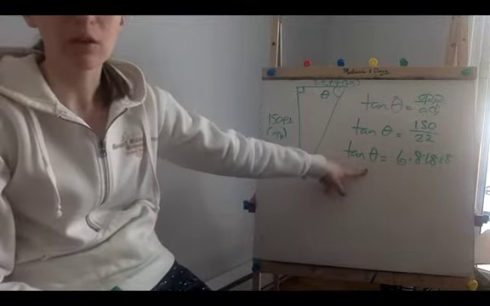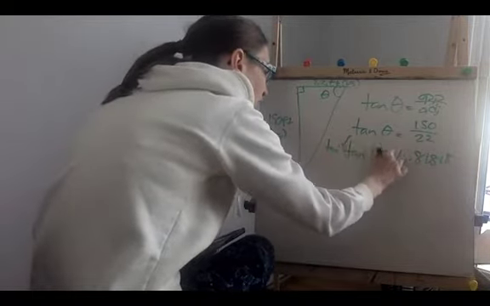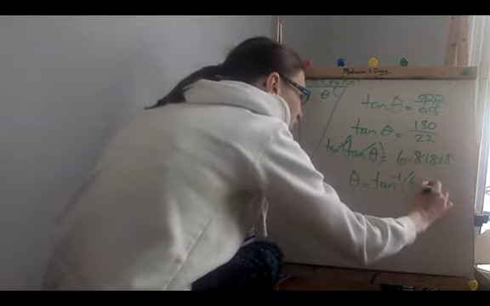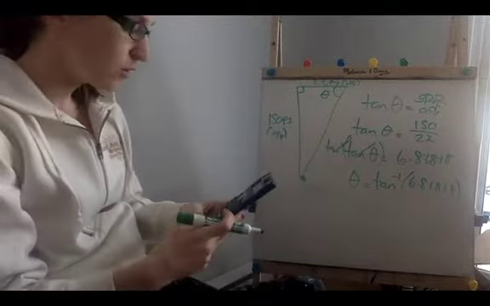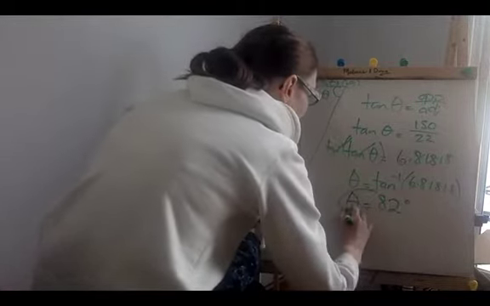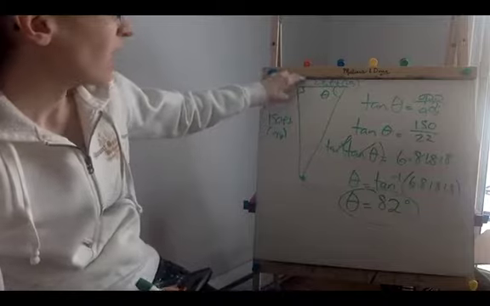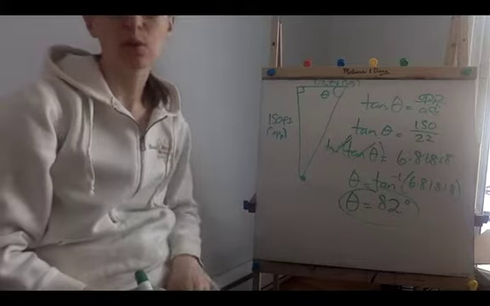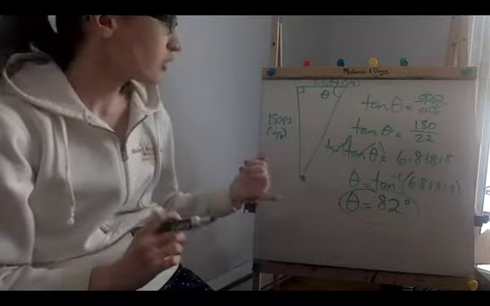Okay, so then remember we talked about this in the review. To solve for a missing angle, we do the inverse trig ratio. So we take the tan inverse of both sides, and that cancels out the tan, leaving you with just theta, right? So theta will equal tan inverse of 6.81818. So tan inverse of that value, and we get a value here of 81.6, so let's call that 82 degrees. So with a mast of 150 feet and the shroud being placed 22 feet away, the angle of depression is actually 82 degrees, but it's supposed to be 78. So the first part of our question is no, it's not secured to the right thing.